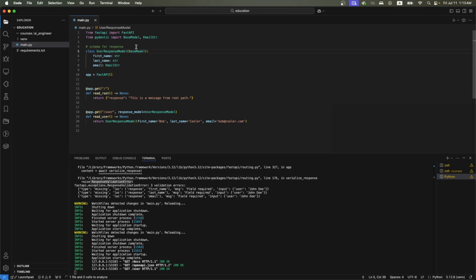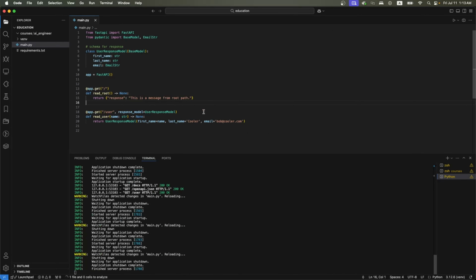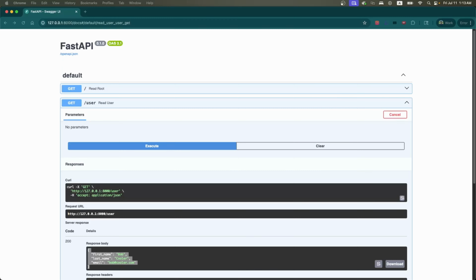Let's say this is a get method. For the request model, especially for the get method, you can simply say name as a string, and you can pass the same name in your response here. So let's say name.